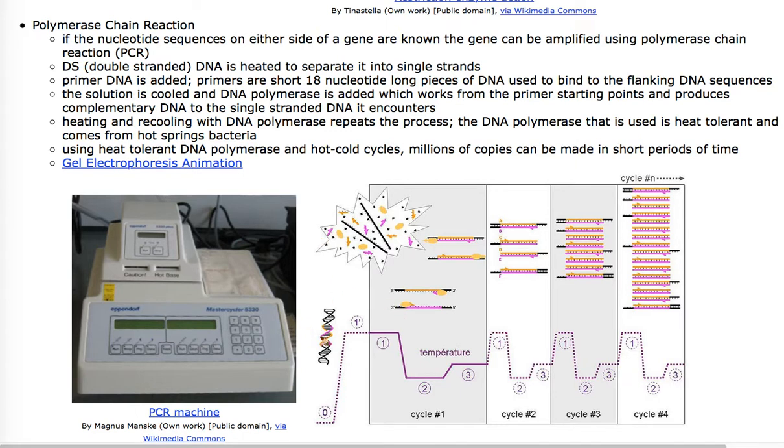Over 20 years ago, researchers discovered a kind of DNA polymerase that's heat stable, and it's called Taq polymerase. Taq stands for Thermus aquaticus, which is the name of the microbe collected in a hot spring in Yellowstone National Park that actually makes this enzyme.